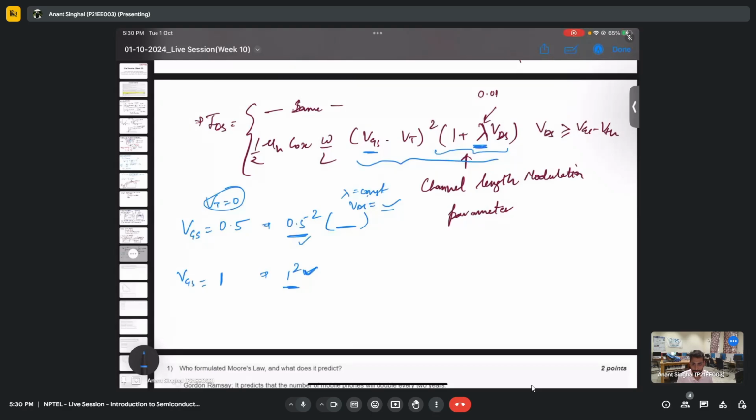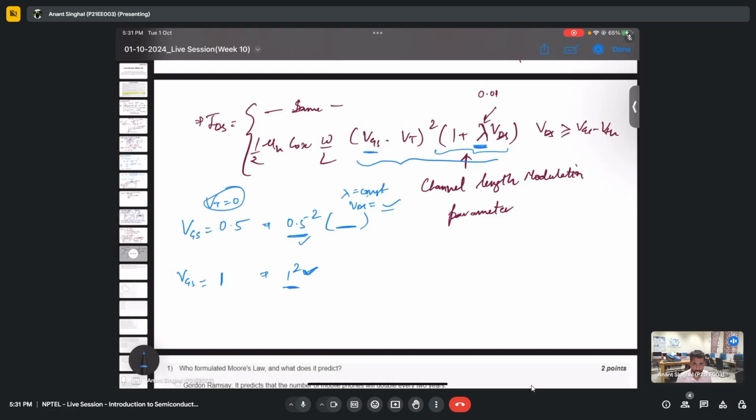Yes, sir. Yeah, so I guess this will answer your question that you asked initially, that why do we have a higher amount of slope, or a sudden increase, at higher VGS values as compared to a very low value, because it is directly a multiple of this particular thing. Is it clear? Yes, sir. Okay, fine. So this is one of the effects that we have covered.